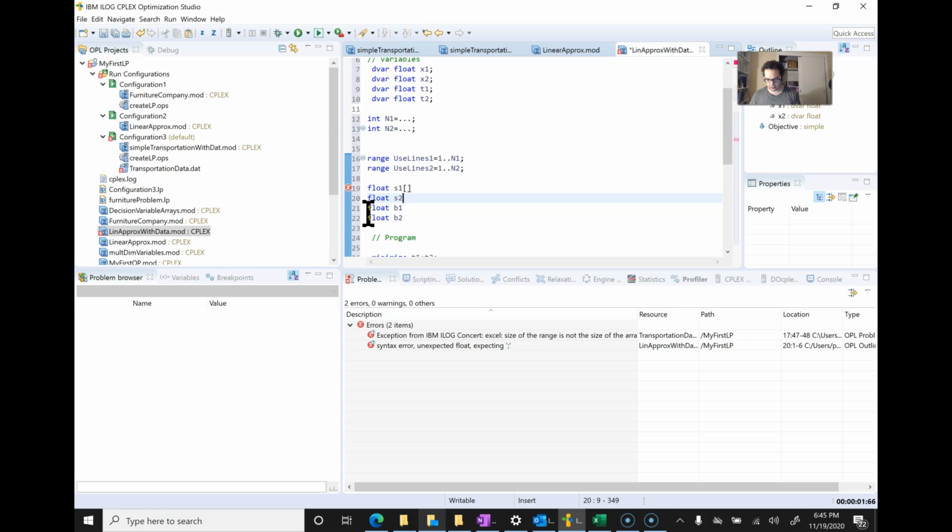Each one of these is going to be a vector, so we can use the ranges. And again, we're going to load this data in from the spreadsheets.